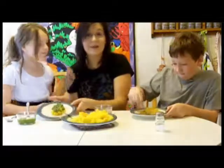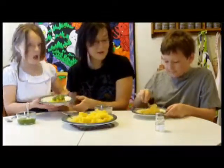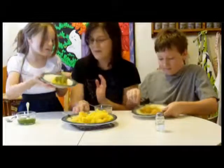And here is the green brains, with this green slime sauce. Alex likes to really get his brains mushed up. Alright, and now we're going to taste it. Brains.